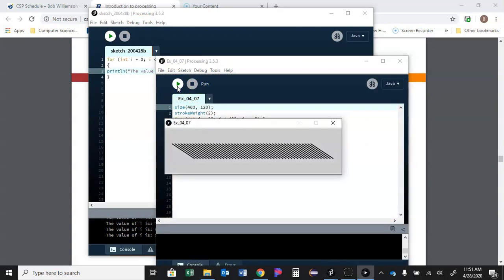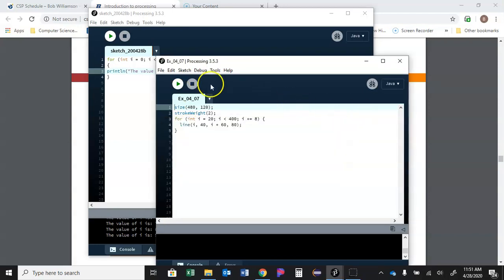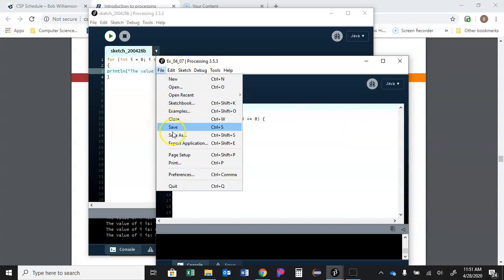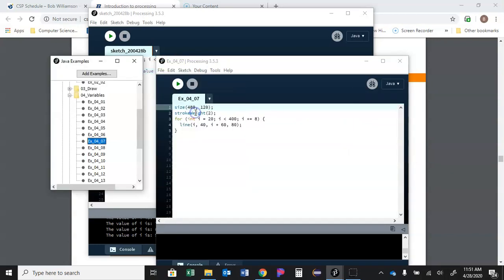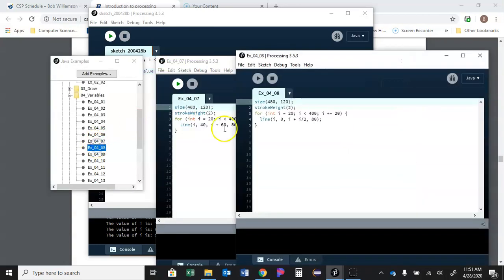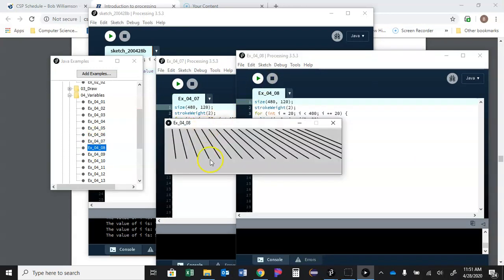Okay, a bunch of diagonal lines, equal distance apart. Cool. Let's look at 4.8. Okay, lines, however, they now have more separation.